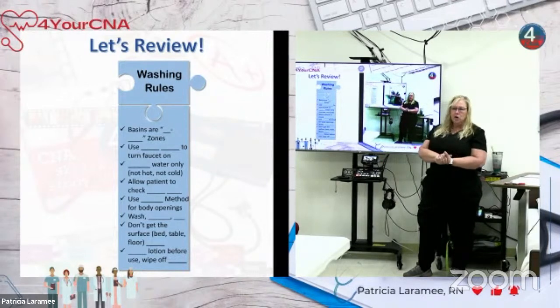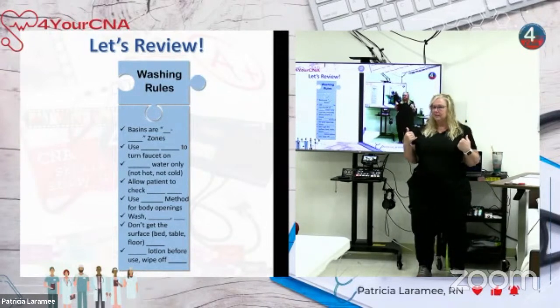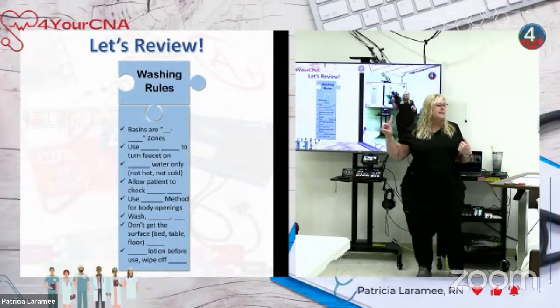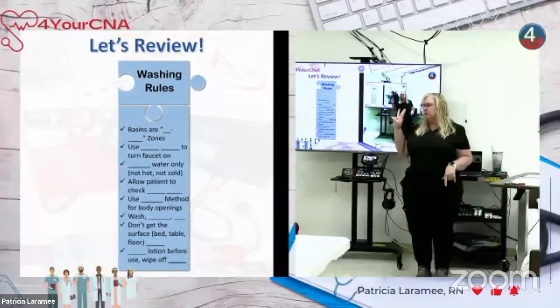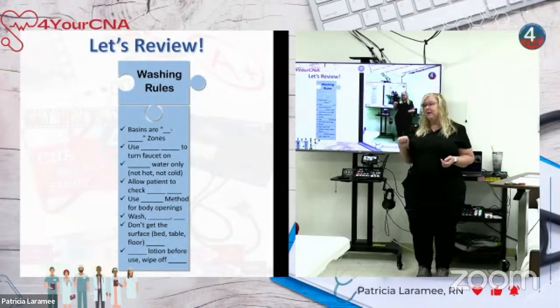What temperature should the water be? Warm, not hot, not cold, just warm. Now, just because I think it's comfortable doesn't mean my patient's going to agree. So who else has to check it? The patient. Very good. Now, this is important. When you're working on a mannequin, and we have 3 washing skills that we're going to do on the mannequin, you're still going to ask the mannequin to check the water temperature. I know she's a mannequin, but we're going to ask her to do that. The evaluator will probably stick their finger in that bucket to find out whether it truly is appropriate. Okay. You treat the mannequin like she's a real person. Good.